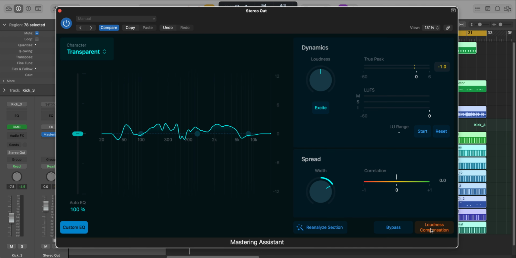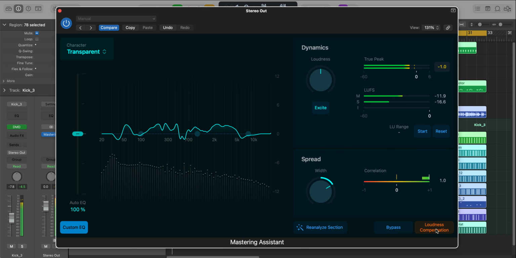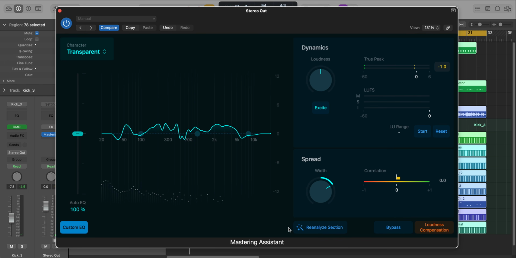So when it comes to mastering, louder typically means it sounds better, but there's one nifty feature here that gives you loudness compensation. So you can hear what has changed, but level matched to what your mix is at. So this is at our mix level, but it's applying all of the processes to it without pushing up the volume. And if you do make changes to your mix along the way, you're going to want to reanalyze the section or your session just to make sure that the Mastering Assistant is reading your session properly after you made those changes. Very important thing to do because things can change a little bit when it comes to phase, volume, EQ.